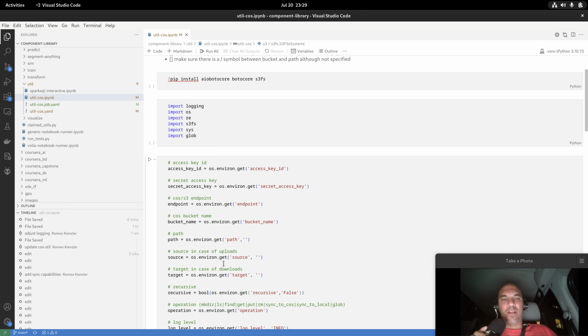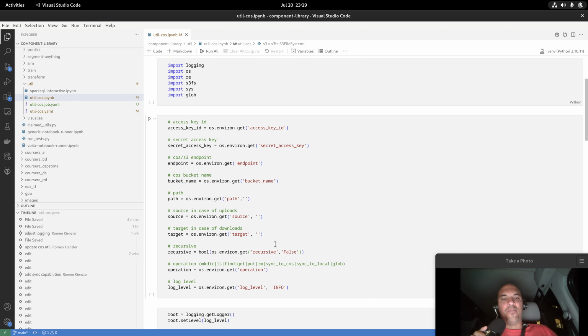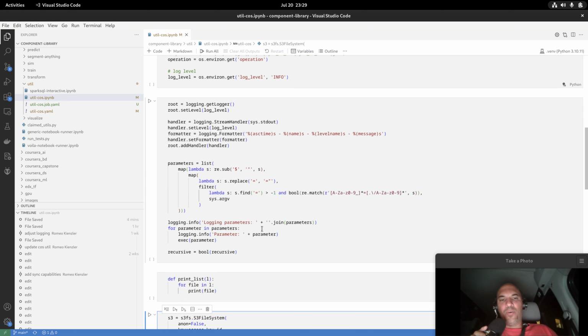All the parameters you need to define like this. You have to have a comment, you have to have os.environ.get, and you can also have default values, and also you can cast to boolean, float, integer, or string. I think those 4 types I'm currently supporting. And the rest is basically your code.